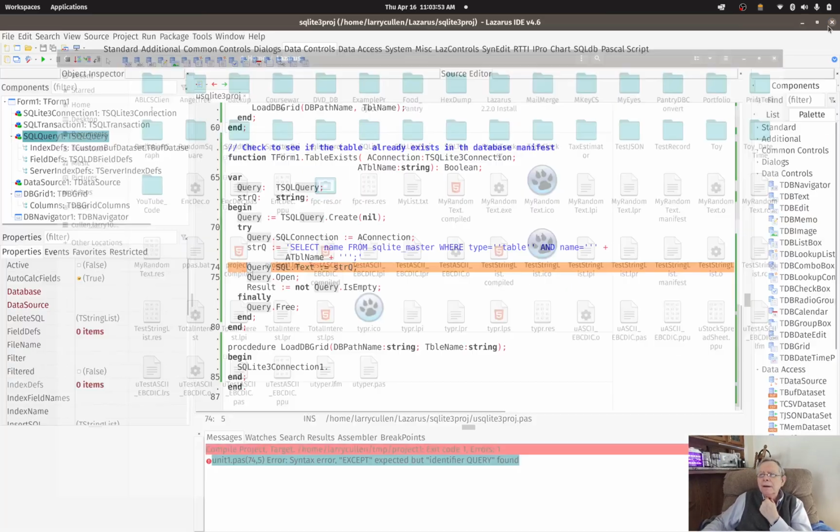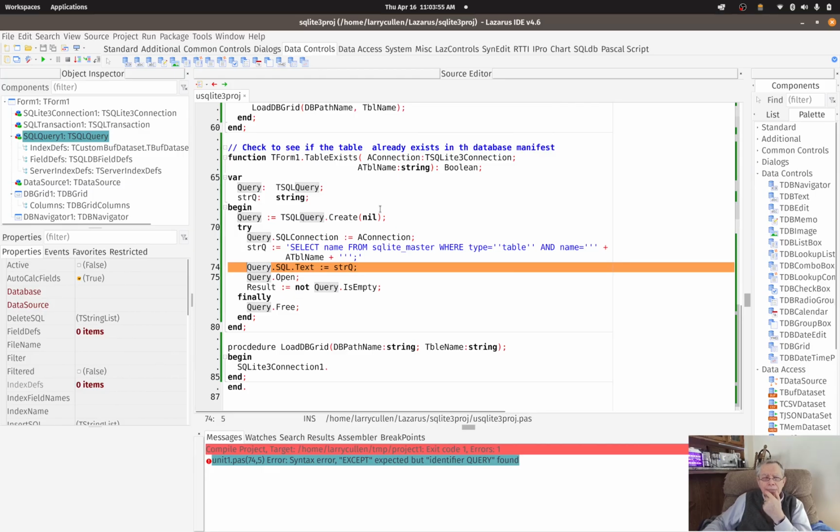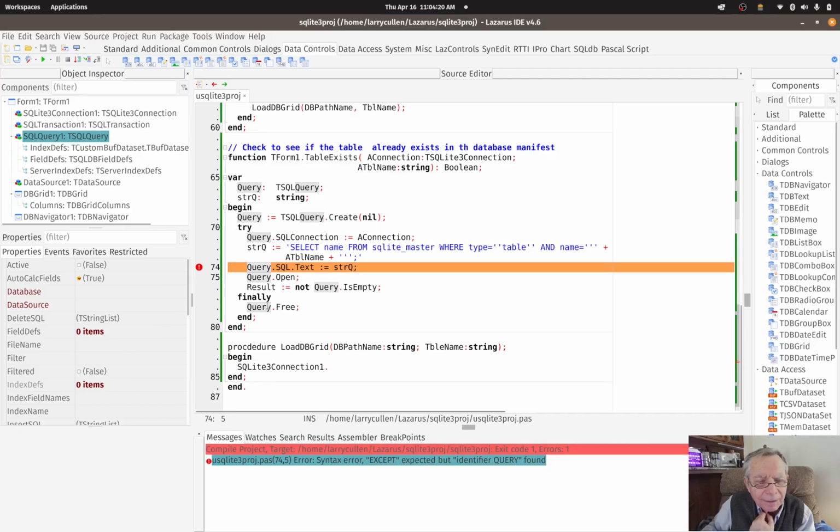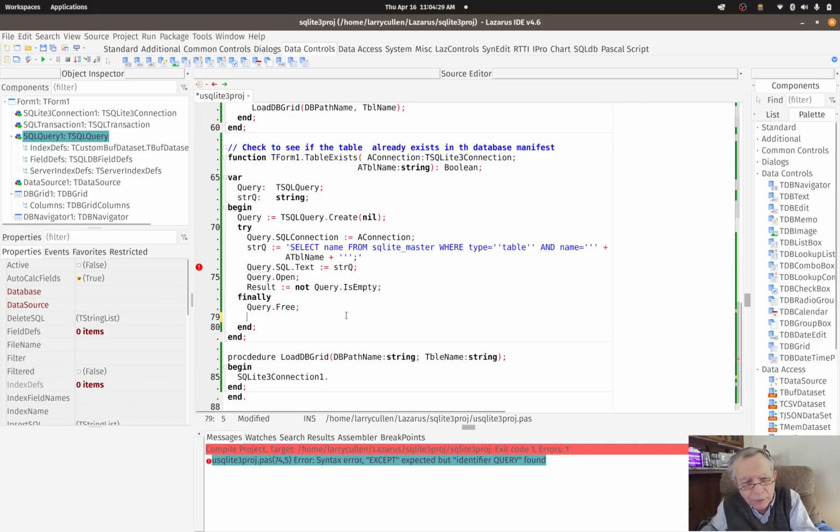All right. Now let's run a compile again, see where we're at. SQL text. It's looking for an accept. It's looking for an accept in this try.